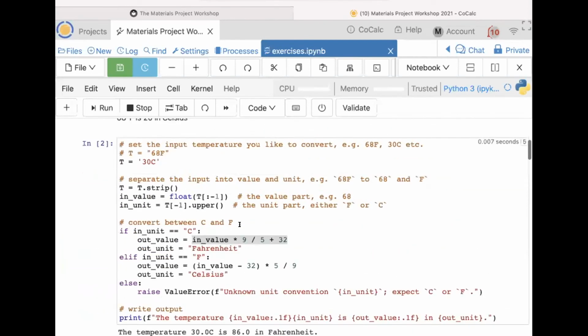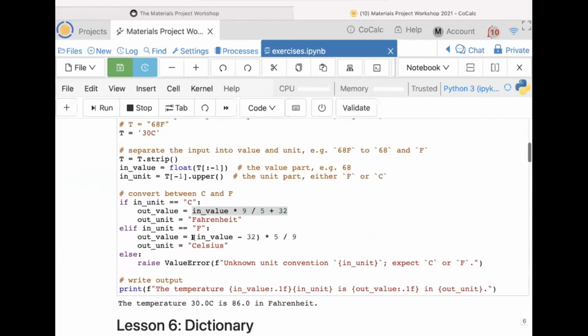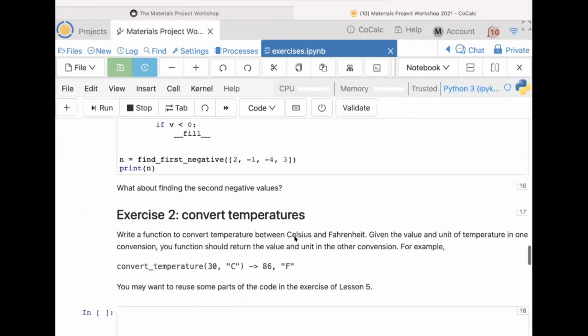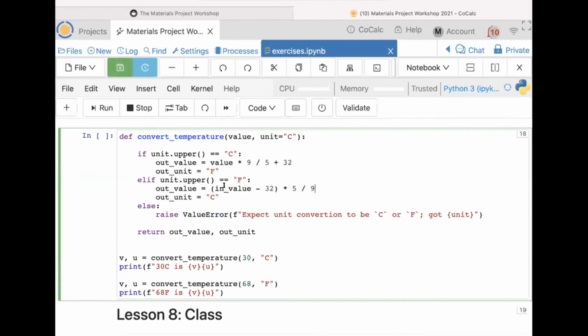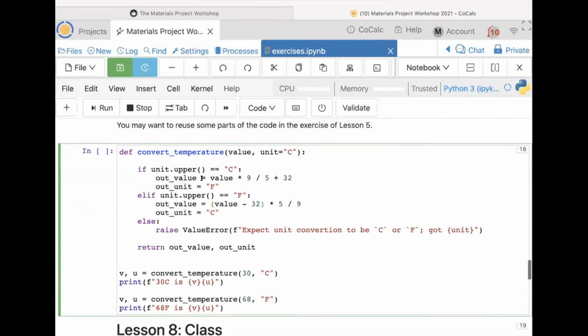For the expression, again, let me simply copy what we have above. Replace this one. Again, we need to change the name. So this is it. We can run it.